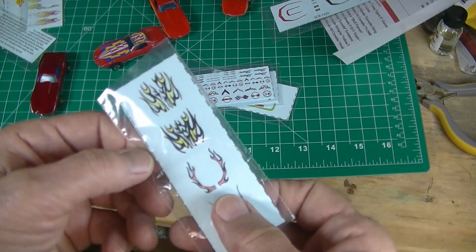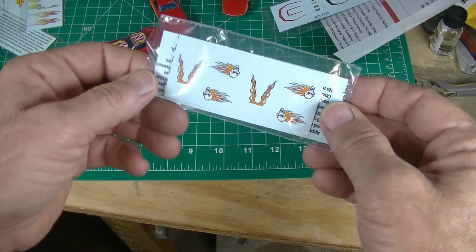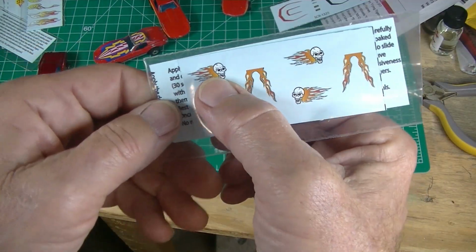I have no idea what vehicles to put these on. I'm just going to have fun with it. I got these with the skull flames. Why is everything upside down? Skull flames.